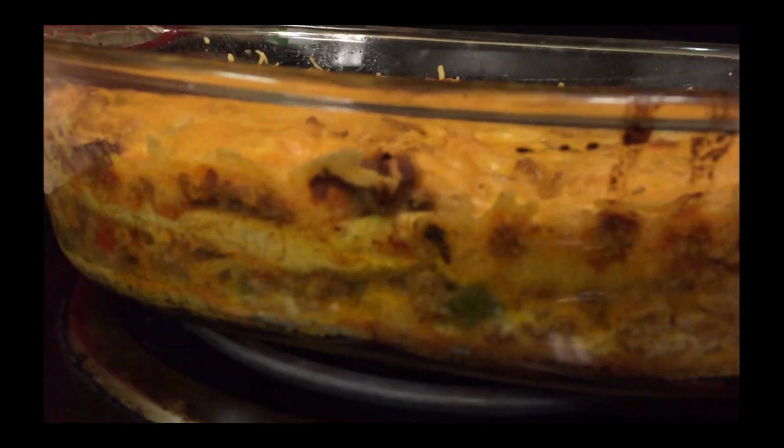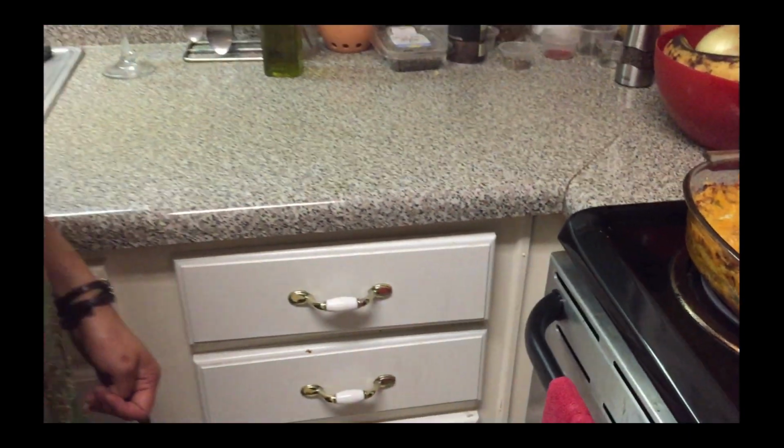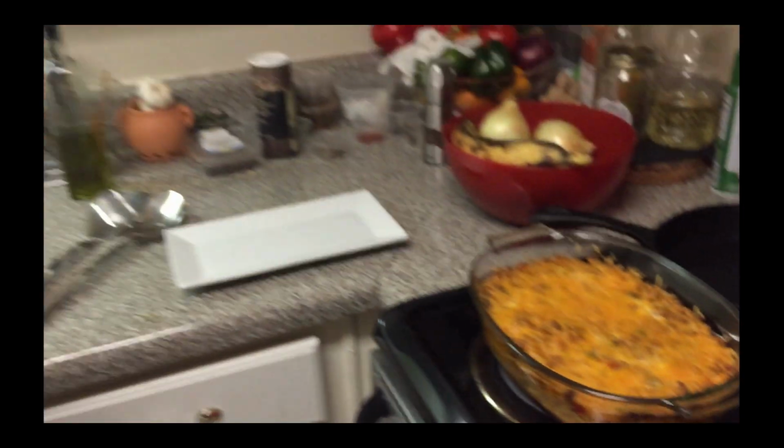This dish would be delicious with some avocado salad. Avocado salad will be delicious. I'll show you how to make that next time. Okay, so let's taste.